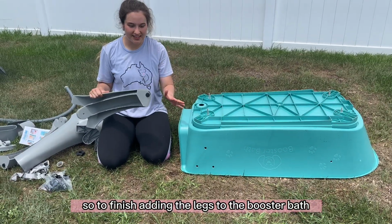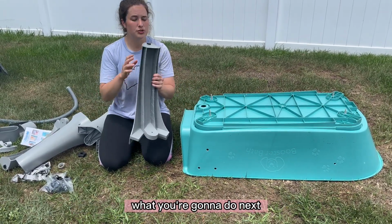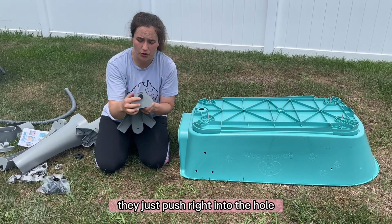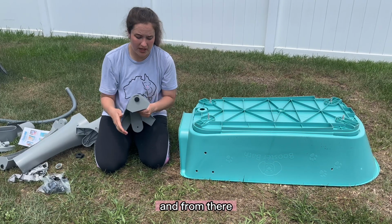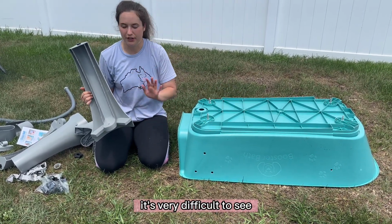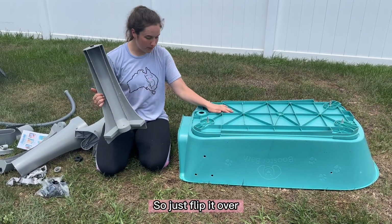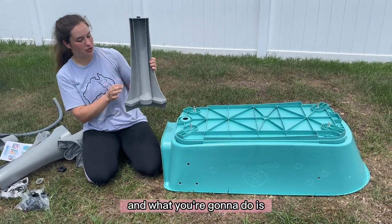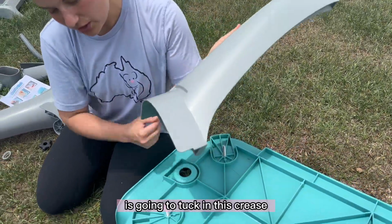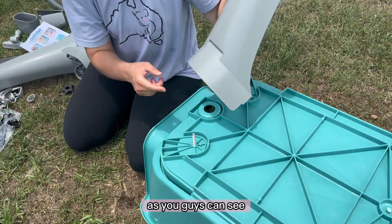So to finish adding the legs to the booster bath, what you're gonna do next is you're given these 4 rubber little stoppers. They just push right into the hole that you'll find. And from there, I recommend flipping this completely over. I've tried it on its side. It's very difficult to see and adjust. Flip it over so it's facing upright like this. And what you're gonna do is the bolt is gonna go through the hole here, and then this upper part is going to tuck in this crease, as you guys can see.